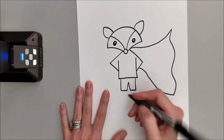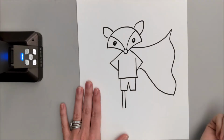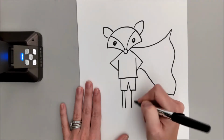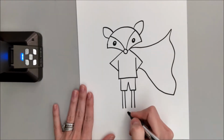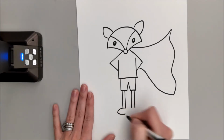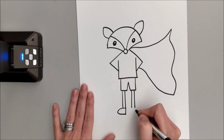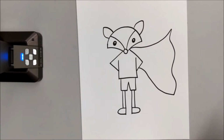Now I'm going to make his legs, and those are easy. Just a straight line, and a straight line, and a straight line, and a straight line. And next up is his shoes. For his shoes, I'm just going to do like a letter C, and connect it, and kind of like a letter D over here. A little backwards C, arch, and connect.